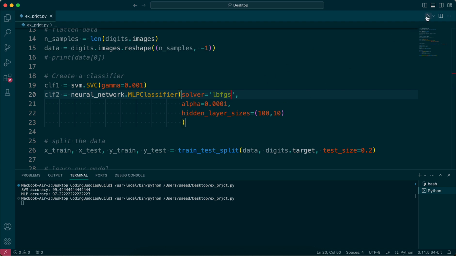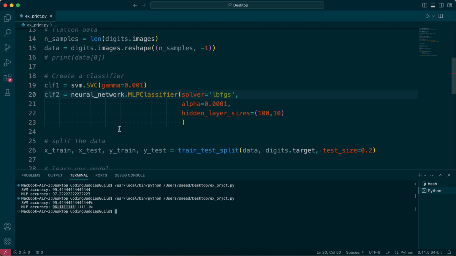We can see how that changes the performance. Let's see. So it actually made it worse, right? The SVM stayed the same, but for the neural network, it's at worse accuracy now. But again, you can keep playing with these values.